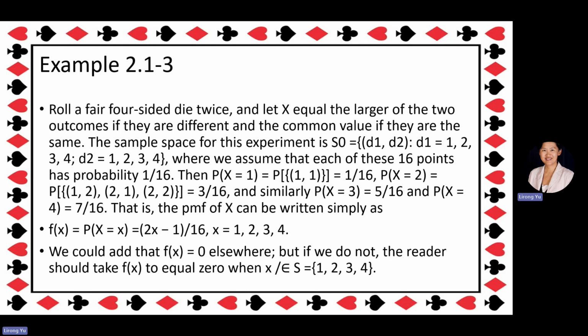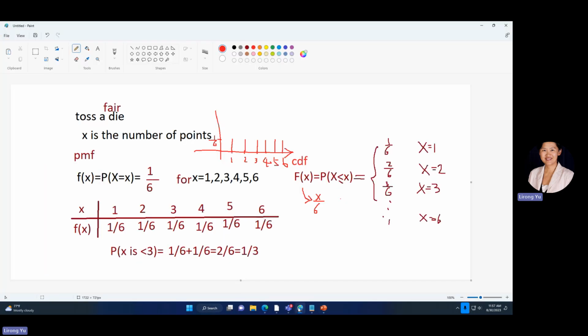Now we're going to try to come up with a model for the X. So the sample space is going to be a pair of die. The sample space is going to be 1, 2, 1, 3, 1, 4, and so on. 16 of them, 4 times 4, 16. But X can only be 4 numbers, right? The larger of the two, 1, 2, 3, or 4. So we want to come up with a model for the X. Now, we can actually try to think of what are the possible outcomes. It's very easy to identify if you already have the entire sample space.